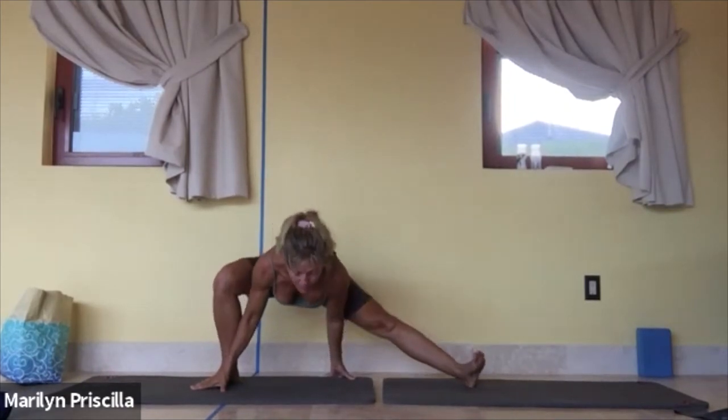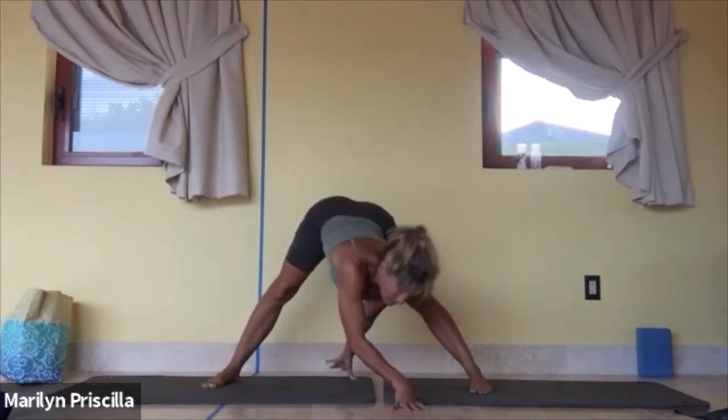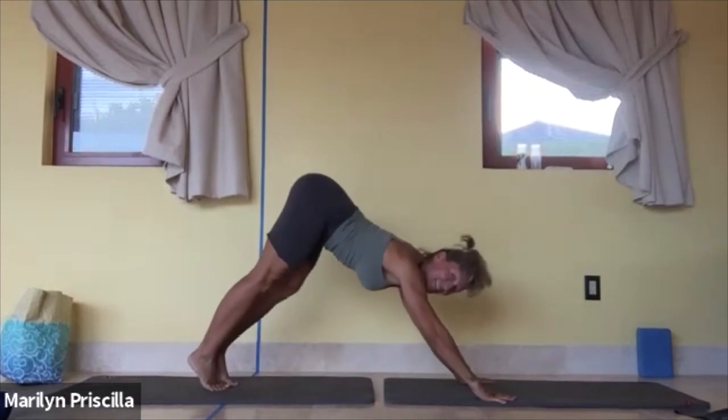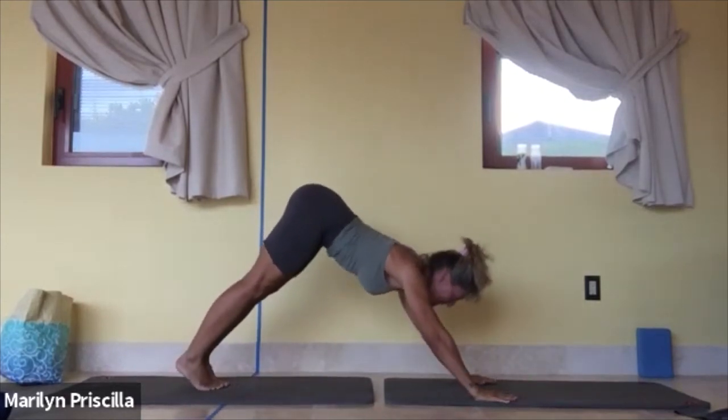You're going to come up through straddle. You're going to pivot in one direction. Don't worry about which one. Bend the front knee and exhale it back into down dog. Let's take a vinyasa to blend it all together.